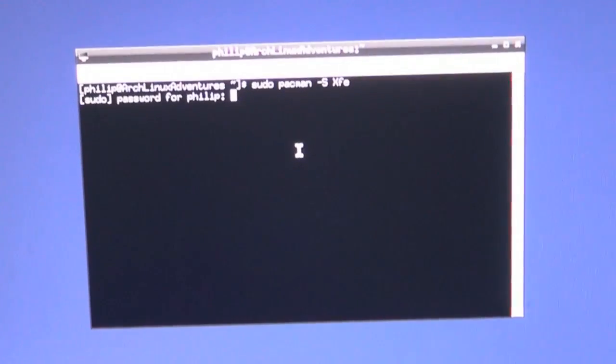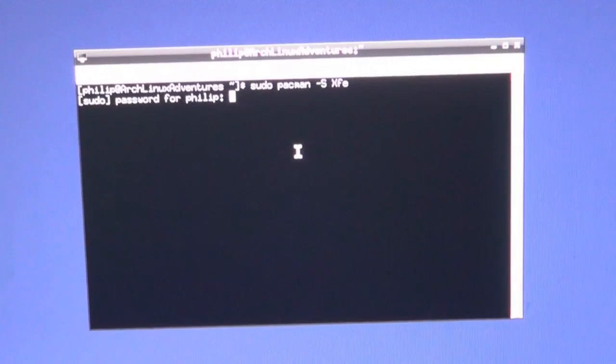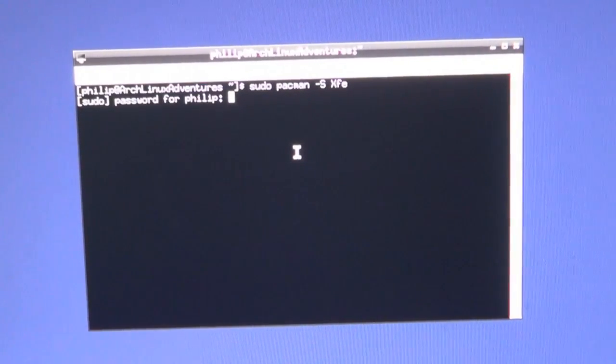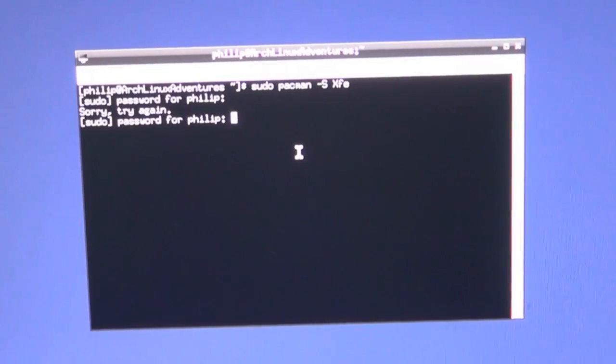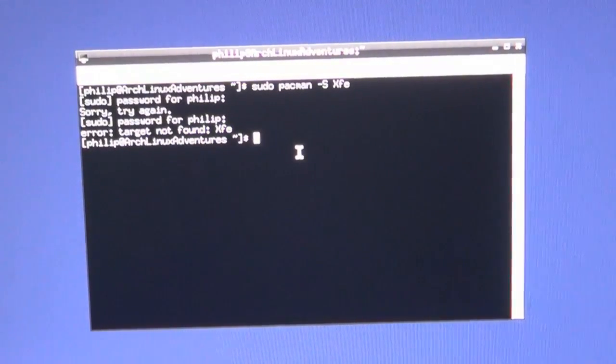So type my password. I hate typing my password every time, especially when I don't have access to the keyboard. Dang it. Oh, what? You kidding me? Not found. So XFE was not found.